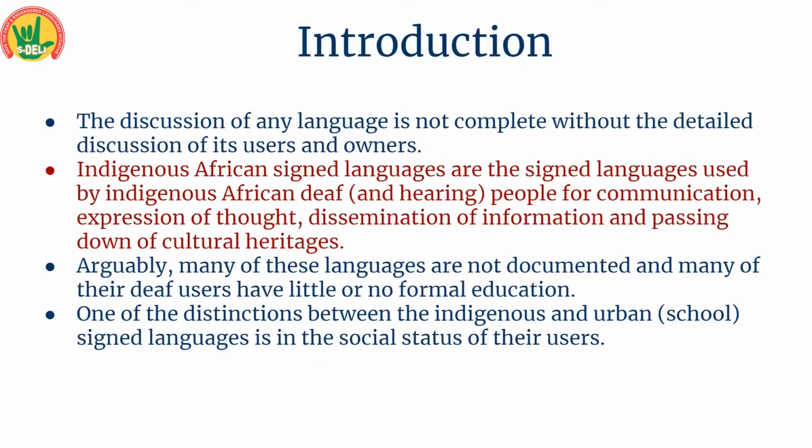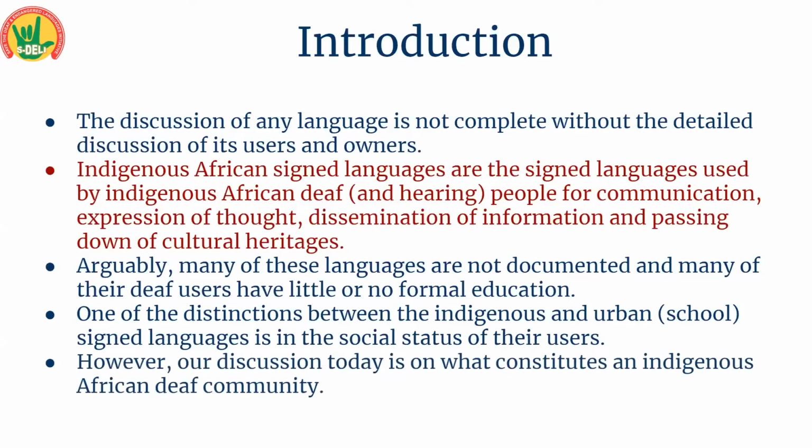So remember, the indigenous African sign language is distinguished from the urban or school sign languages that we see in schools. Meanwhile, our discussion today is not necessarily on the sign languages, but on the deaf community. What constitutes an average indigenous African deaf community? We have one type of indigenous African deaf community, not two. And what is that one type?